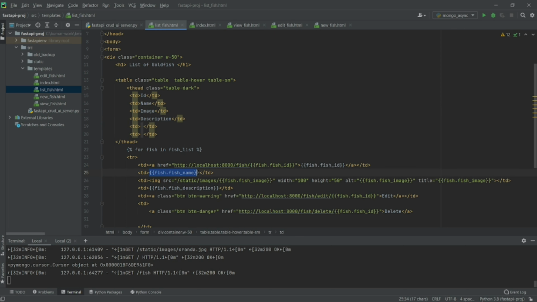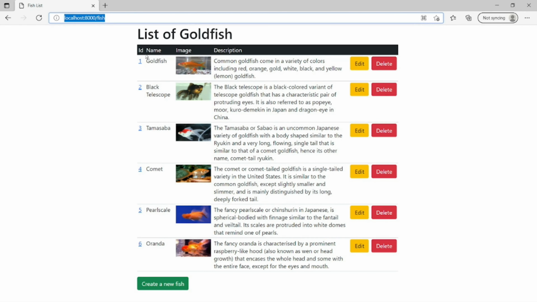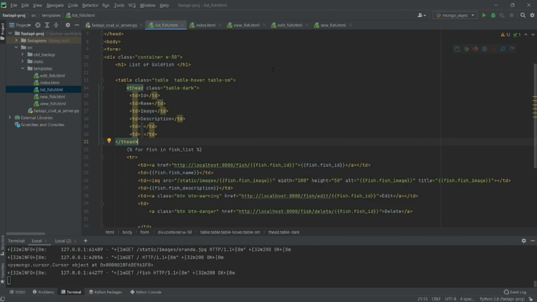There are two curly braces. For example, here I'm creating a table. If you look here, this is a table, this is a header, and each one of these is a row. It's a hover row. When you hover over it, it shows that.